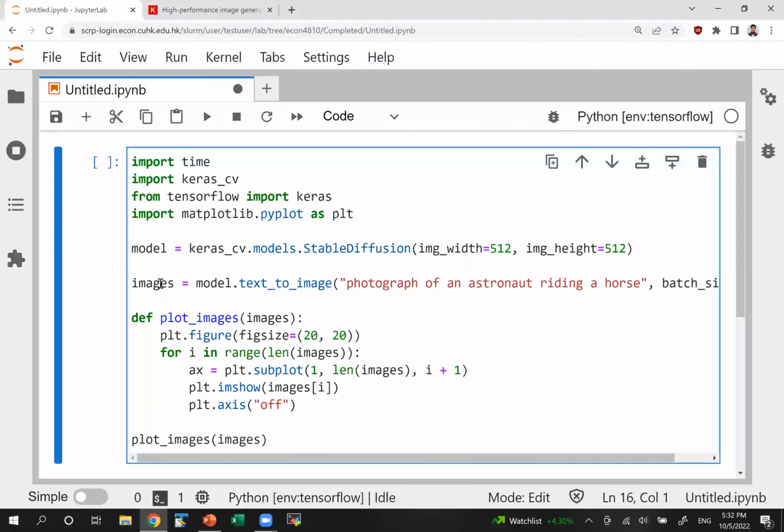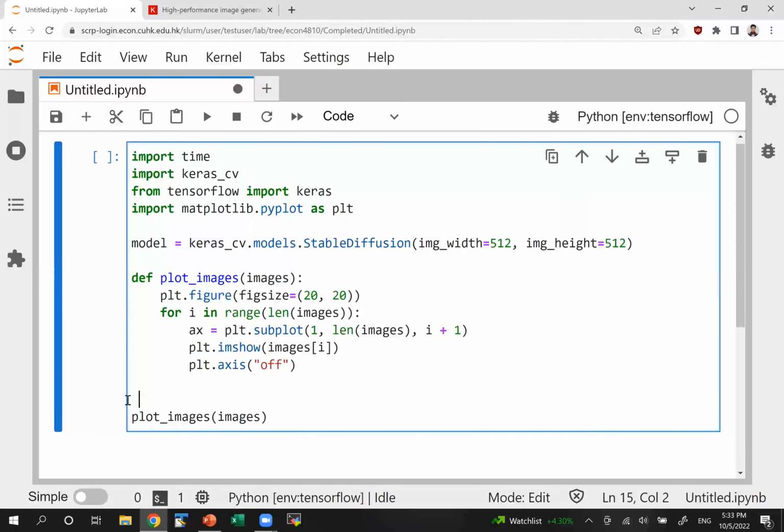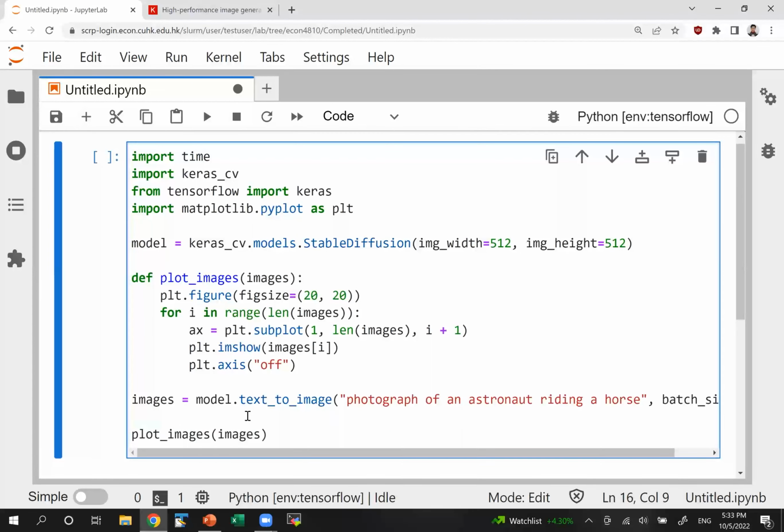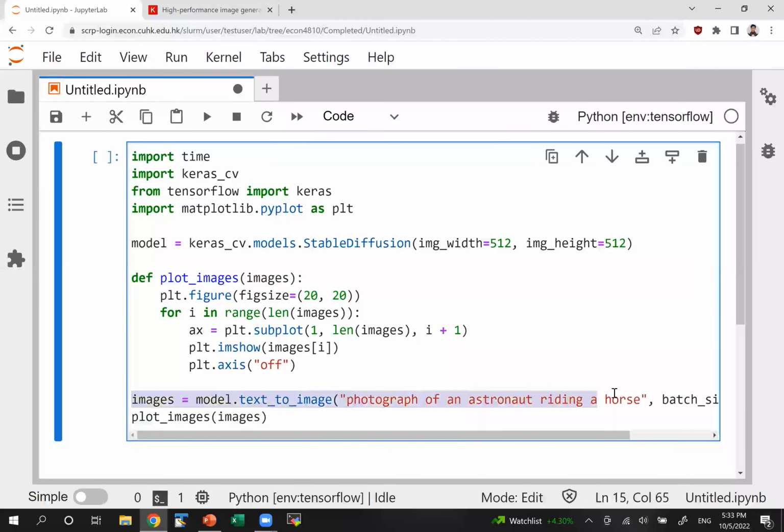I'm going to make a little bit of modification in that I am going to cut this line, image equals model.text_to_image, because this is the line that actually generates the image. So I'm going to take this out, and paste the line here. This line, the second to last line now, has a text prompt that tells the model what image you want to generate.